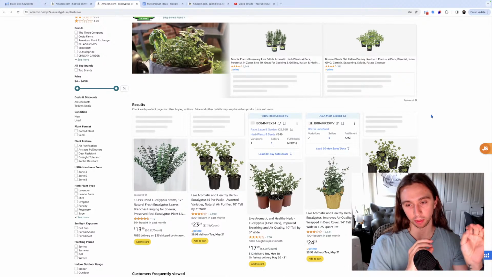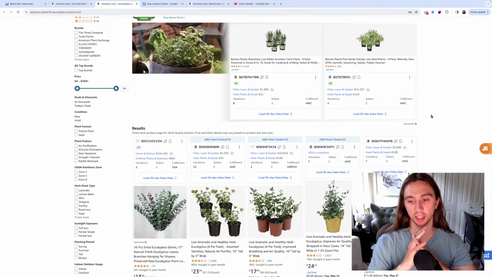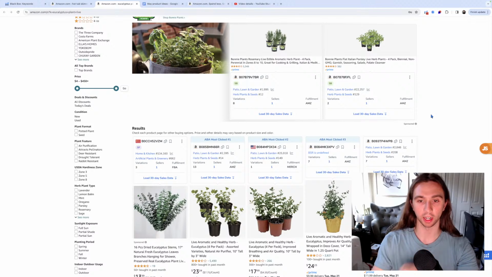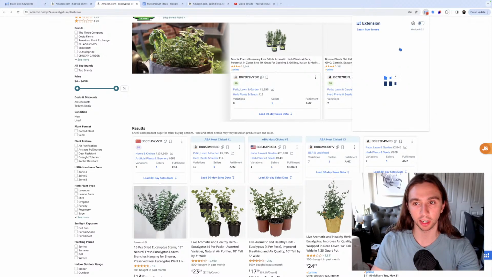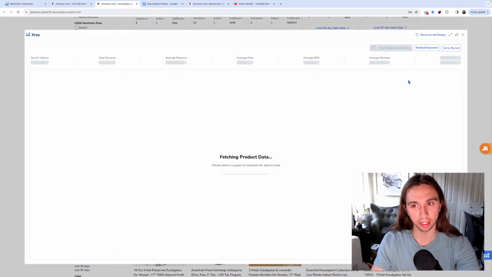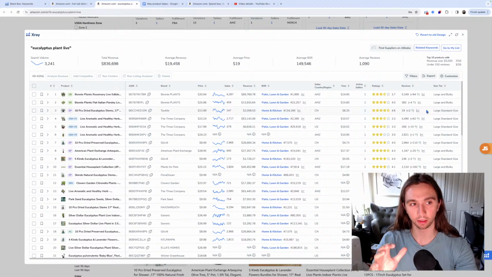I legitimately am looking into live plants on Amazon because I think if you can solve that, if you can come up with a packing technology for how to keep plants really stable and alive, you are just going to have Christmas morning on Amazon, because the amount of live plant searches that I see growing over the past couple of years with no real good solutions or options coming in, it's begging for someone to make a brand that just figured out how to deliver these things successfully, and you can be known for a wide selection of them.